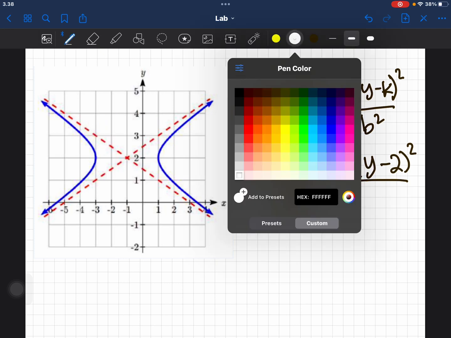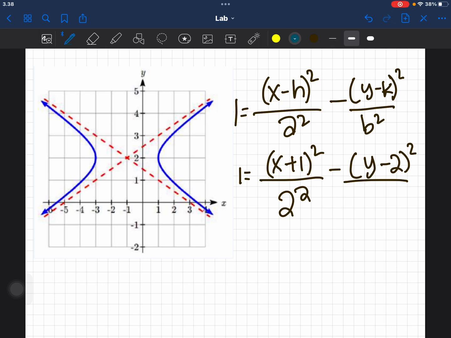It is a challenge because it's not obvious, right? And this one, basically, what we're doing here is we need to find that box that we talked about. Okay, that box which is centered at the center. So the height or the distance between the center and the top of the box or the bottom of the box, that's going to be your b. And in this case, b is 1.